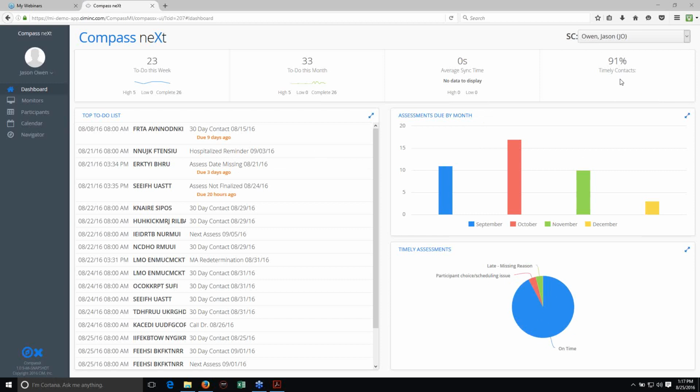You want to enter the actual date that you had the contact as the progress note time and date, and then at the bottom of the progress note, the enter date and time are automatically filled in from when you actually click the add button. So anybody who's looking at the record will know, based on that enter date compared to that note date time, that it is late. And plus, you're obviously going to document why you were late in the note itself.